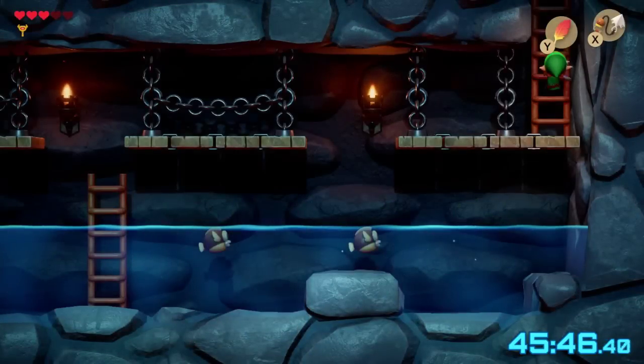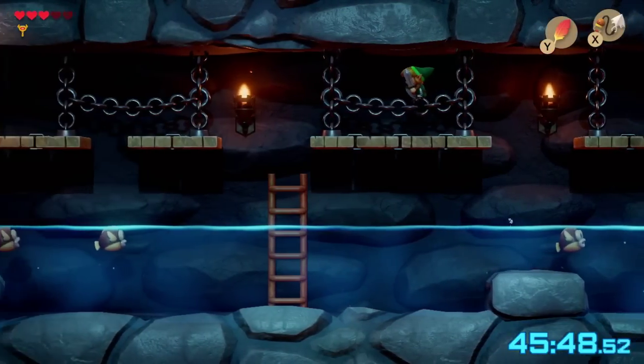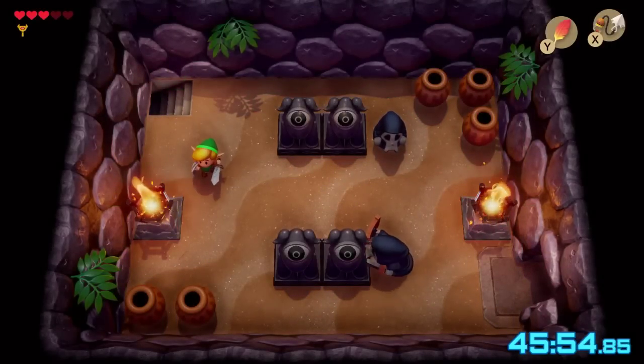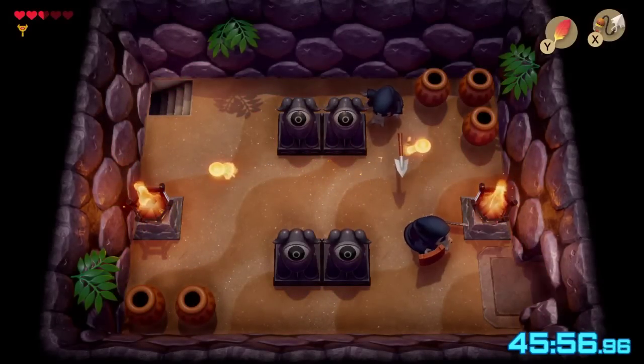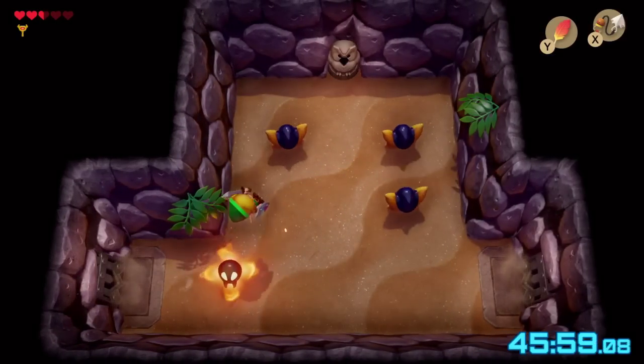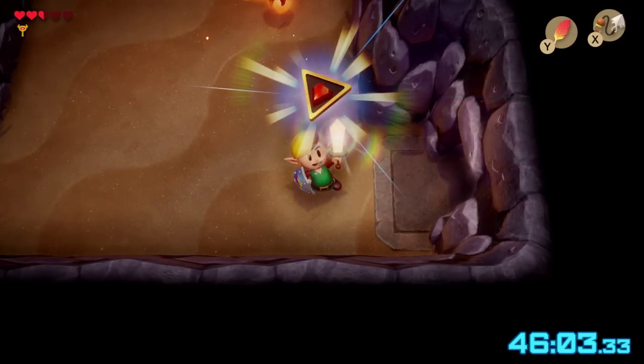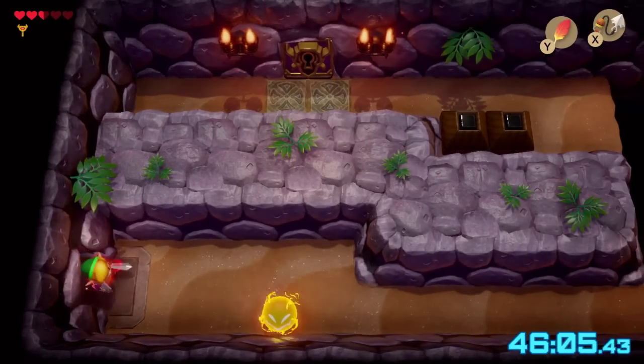I'm making my way to the boss room. I should get a piece of power drop. By the way, piece of power are the little triangle things that drop. I don't know if you've noticed, but we have 3 enemies right here. One of them is going to drop piece of power. There it is, last one. Okay, good. So that makes the boss so much easier.